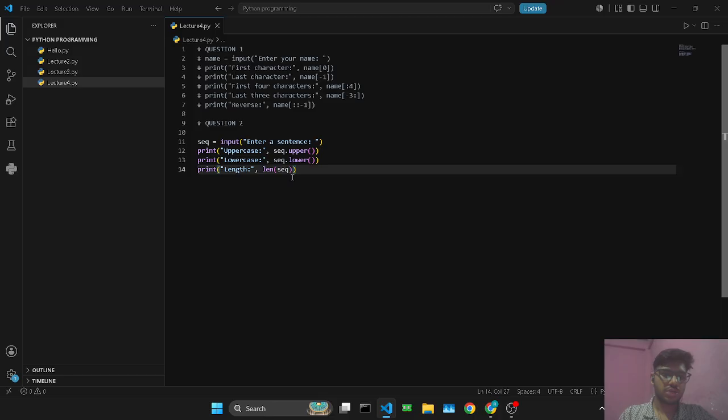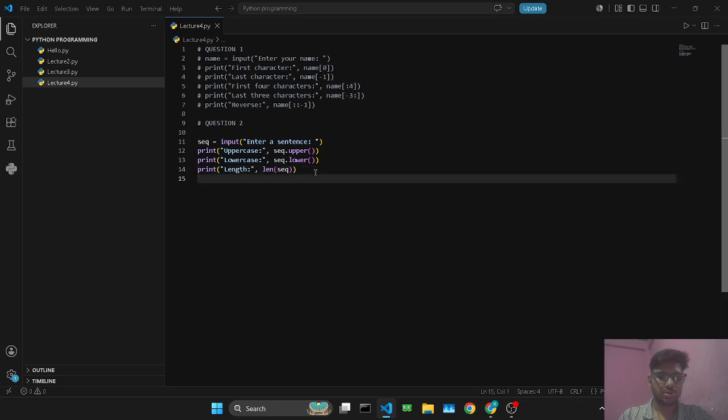Now you should know how this is done. In length, we write the variable inside the brackets, but in upper and lower case, we use dot lower, dot upper. So focus on that. There is a difference between them.